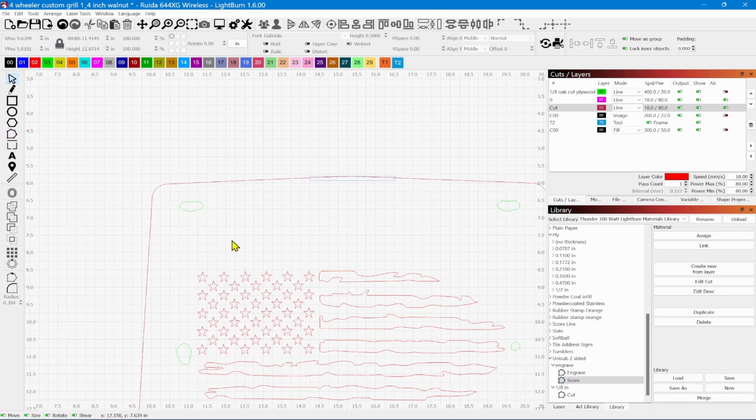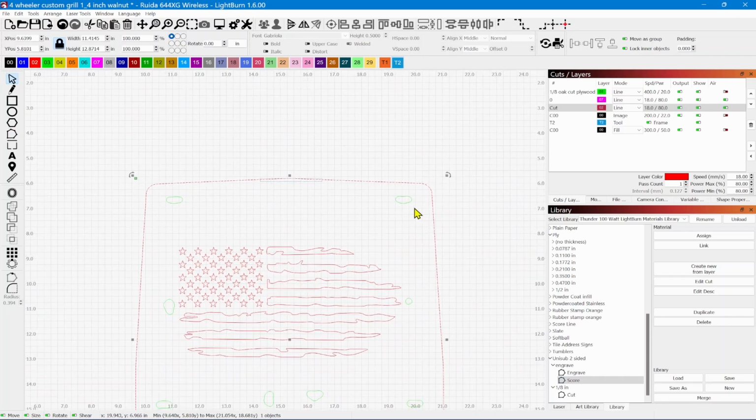Now, here's the other thing you want to do when you're node editing. You'll notice in a lot of cases, you want to make sure that it's a closed shape, and it looks like it is now. But you just want to verify that those connections that were broken in that line, when you stretch that back out and reattach those nodes, that it all thinks it's a closed shape, and that way it won't give you any problems.